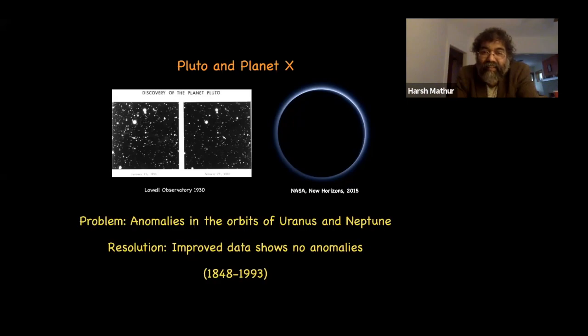In 1930, they discovered Pluto. And here you can see the discovery photograph. You can discover Pluto by the fact that it's the point of light that shifts relative to the stars. Remember, that's what I said, when you go out at night, you can recognize the planets because they move. And that's how Pluto was discovered. And so for a while, people thought Pluto was this planet X, which was causing the perturbations in the orbits of Uranus and Neptune. But it soon turned out Pluto was too small to be causing those perturbations, and indeed too small to be even called a planet.